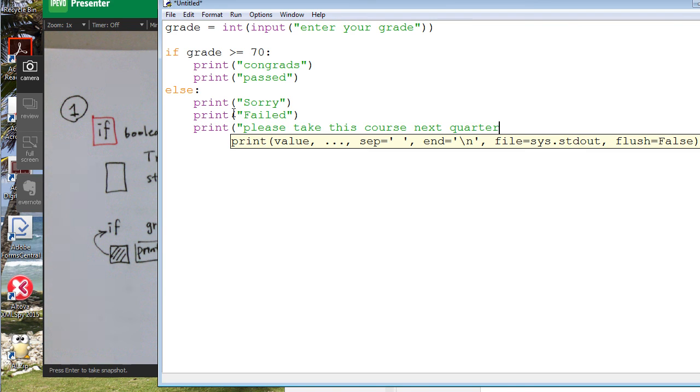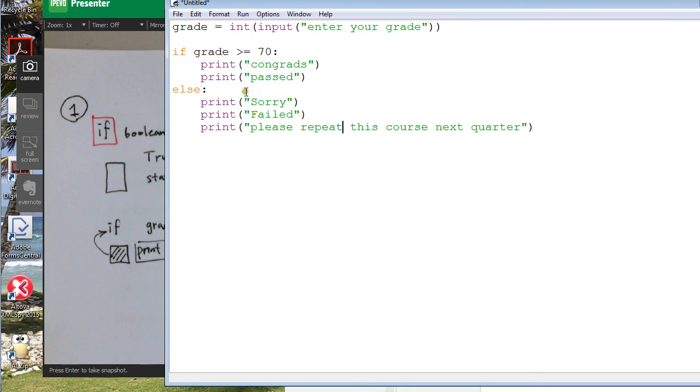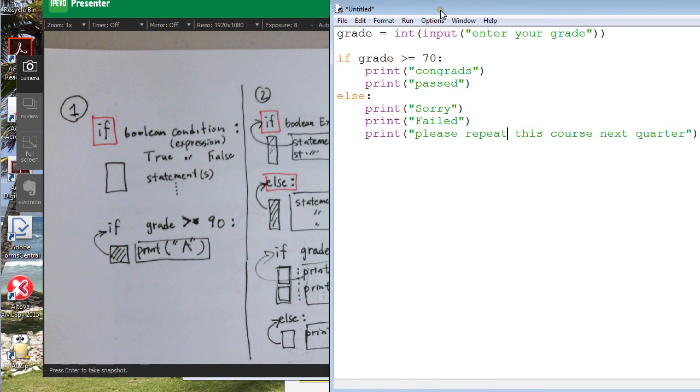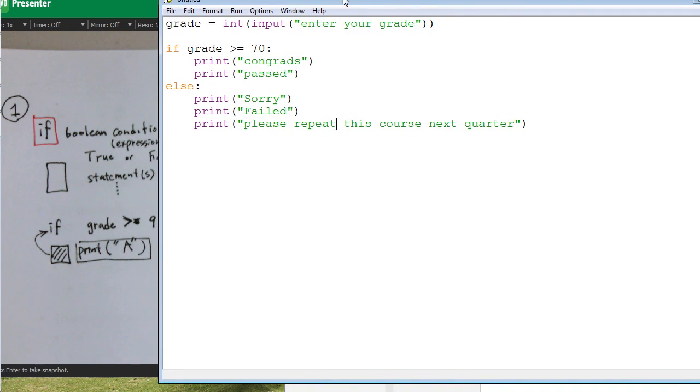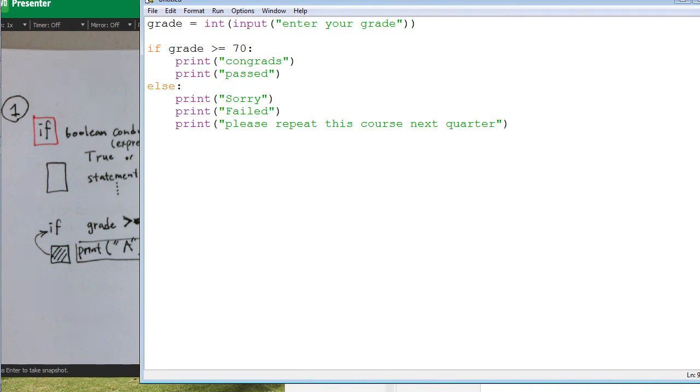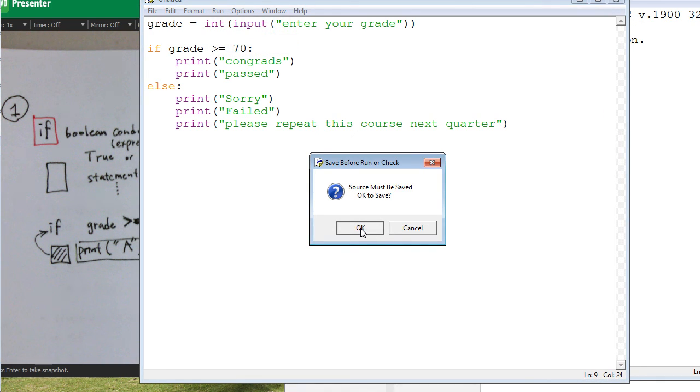Or to repeat this course next quarter. I'll just say repeat. Okay, so this is the implementation of the second type of if statement, if and else. Let's run this Python code: run, and then run module.